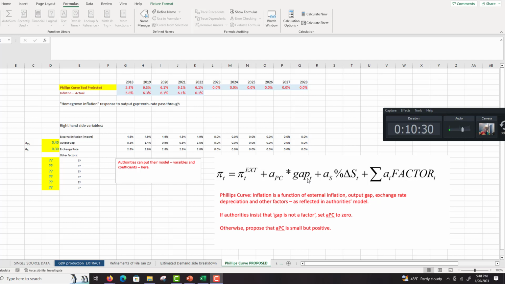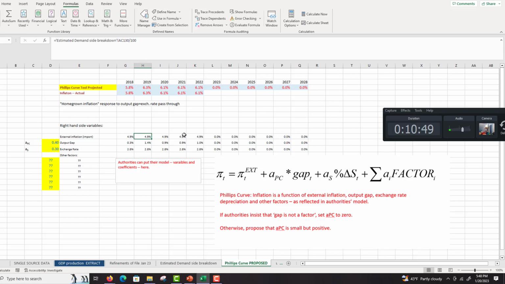Some may say it's entirely external and there's no role for the output gap. I'm not sure I would buy into that, but if we did, we would just set this coefficient to 0. Then we would want to add in the effect of exchange rate pass-through, and you could put any number of other factors here.